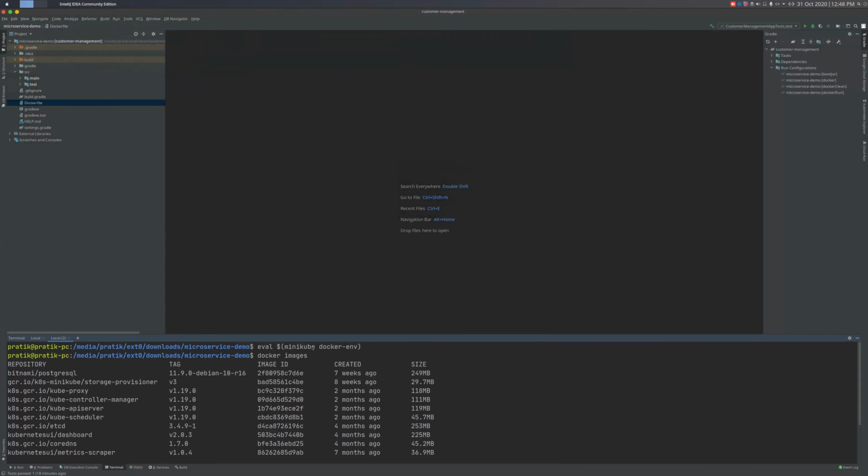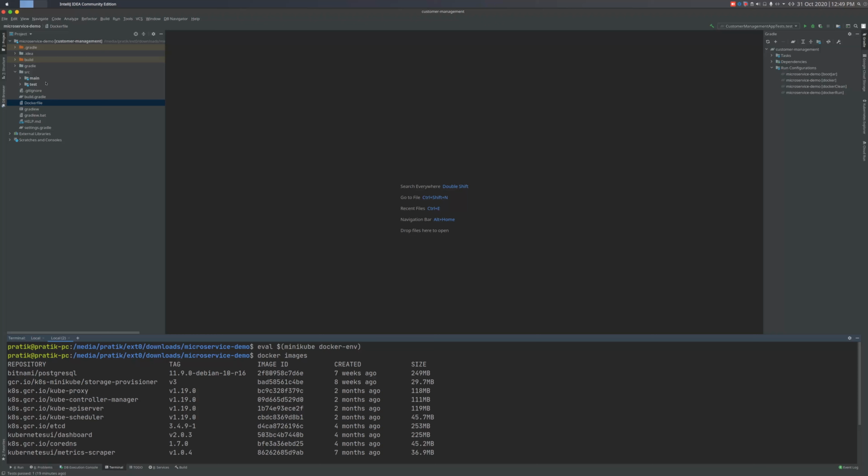Now we have to build the images within this minikube container. This is required because we are trying to build it offline. There is one more approach, like if you publish your Docker images to Docker Hub with the proper username and ID, you can download it from there, but we don't want to go that route because it will be very slow. And for quick resolution, we would be going for a local build.